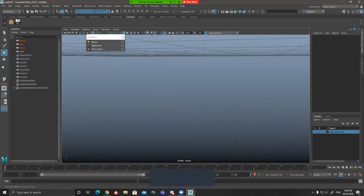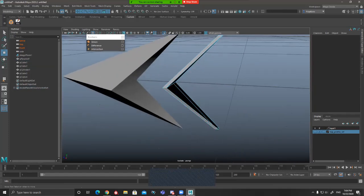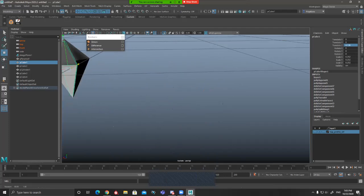Basically, it's like if you were to fill this up with water and shook it around, would it spill out or wouldn't it? In a closed object, it won't. If you have it open, it will. So let's just move this. Oh, sorry. Let's put this back on top here. And it has to intersect ever so slightly.